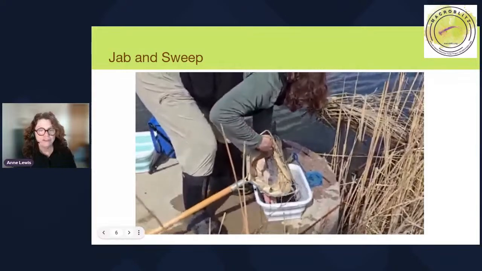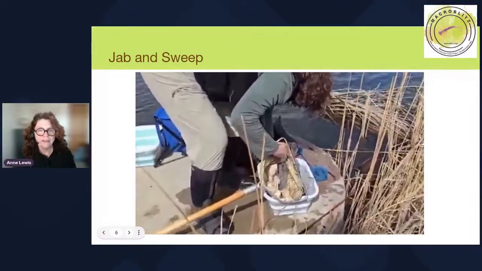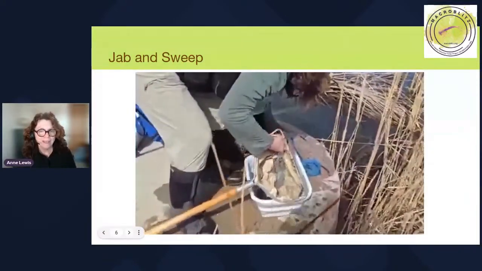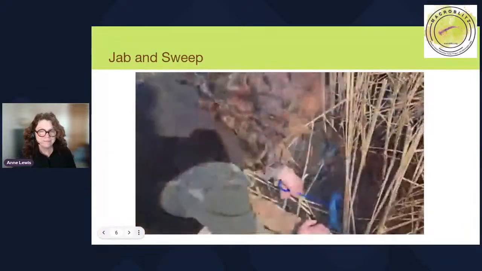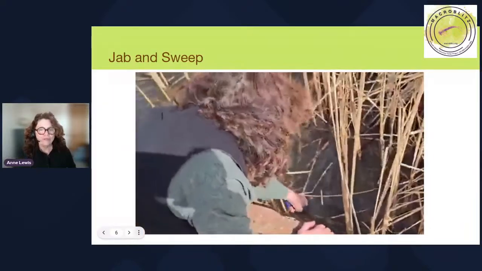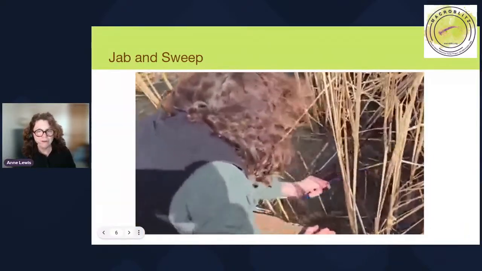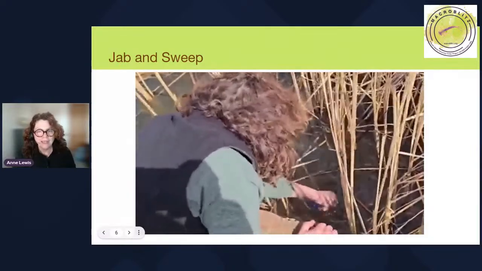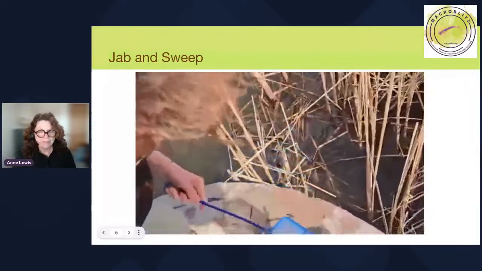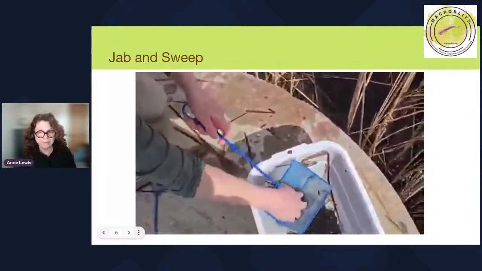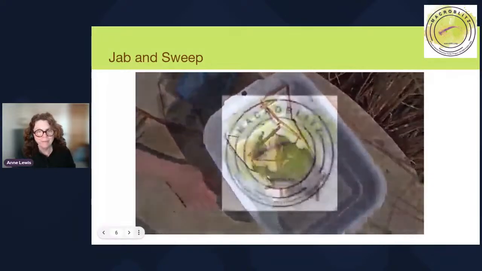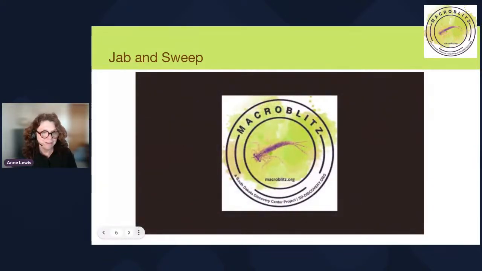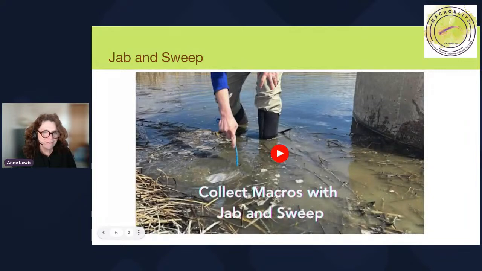You might have to brush or gently rinse your net to get everything off. With a small net, you'll reach as far as you can in the water, start at the base of the vegetation, and jab your way up. You could also do that with a big net. Turn the net inside out, put your organisms into the tub. Pretty self-explanatory.